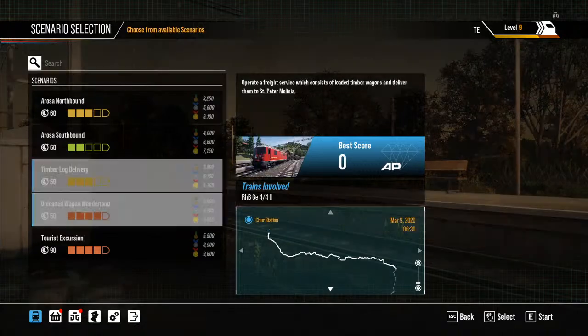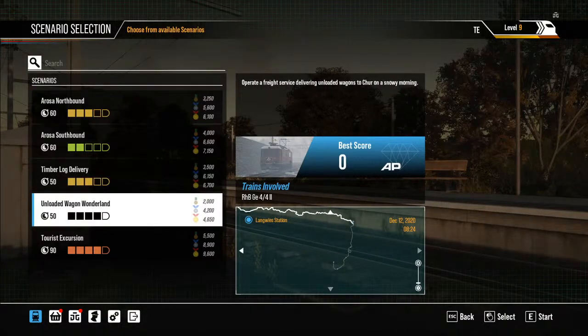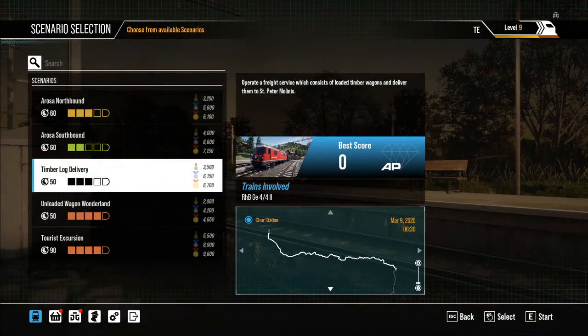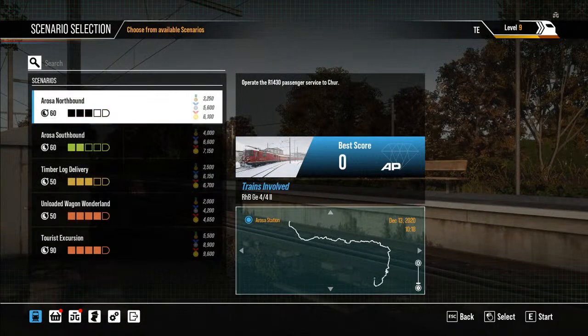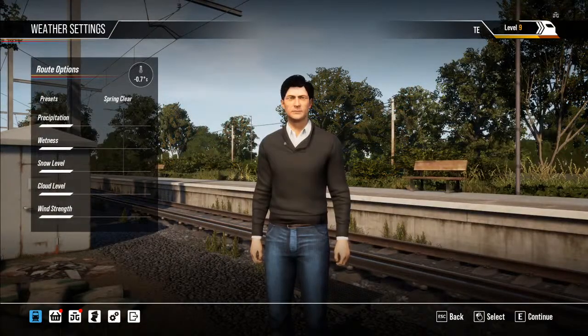Timber log delivery. Okay, I think this is what we'll do. We'll do timber log delivery. Operate a freight service which consists of loaded timber wagons. Yeah. Arosa northbound. Oh no, actually no, don't do a scenario. Yes, okay, Jeff agrees with me. Explore on foot.